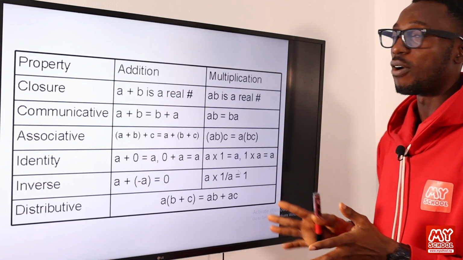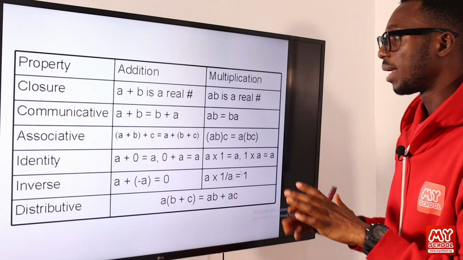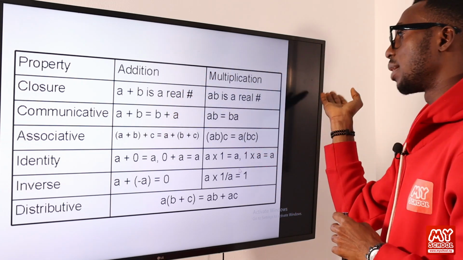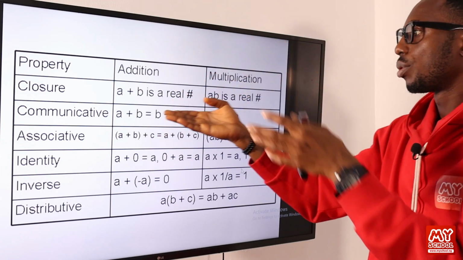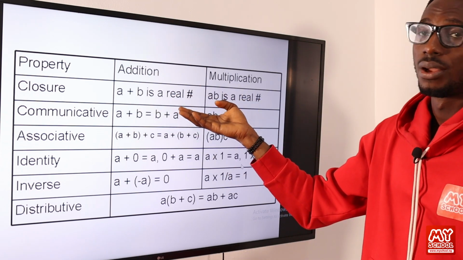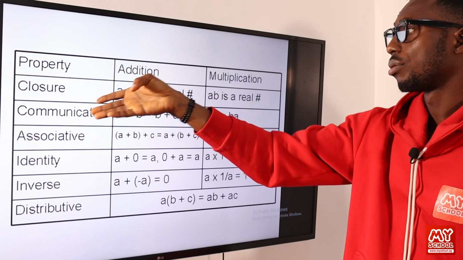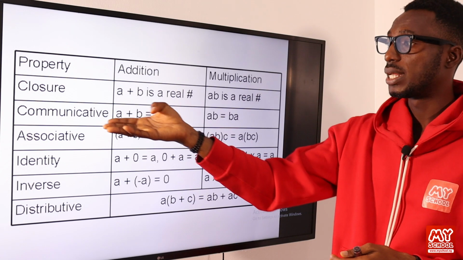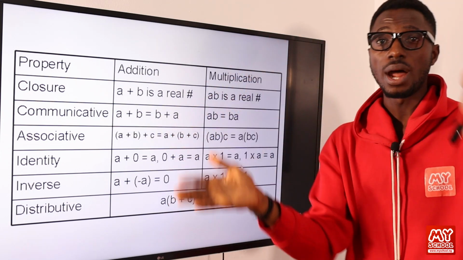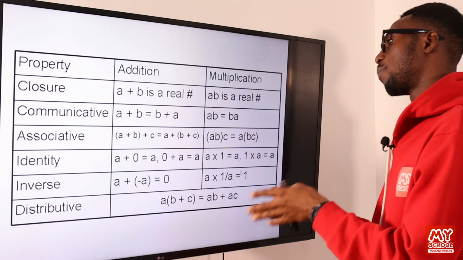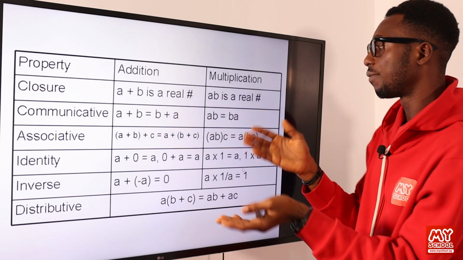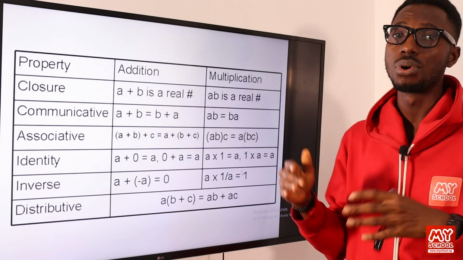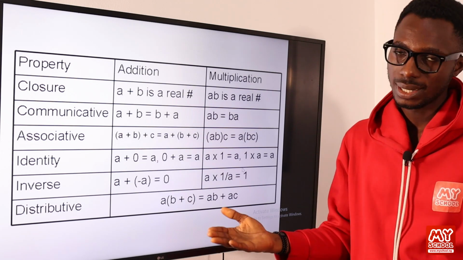So this is just a summary of all the concepts that we've examined so far. So we have property, so we have the addition operator and the multiplicative operator as well. So under closure, we know we have a plus b is a real number, right? So under closure, addition is good to go. Multiplication as well is good to go, right? It's going to give you a real number. Look at commutative. Commutative means no matter how you arrange, order doesn't matter. So a plus b should still give you b plus a. The same thing, a times b should give you b times a. We see that now. But it's not generally applicable to subtraction and division, except under certain conditions.